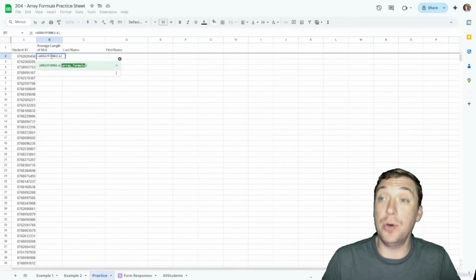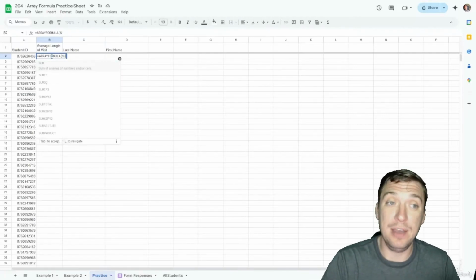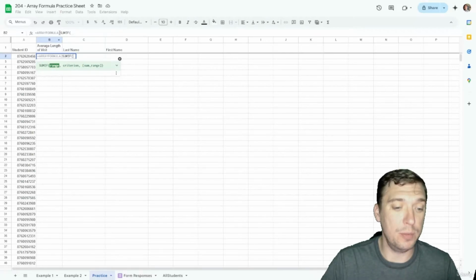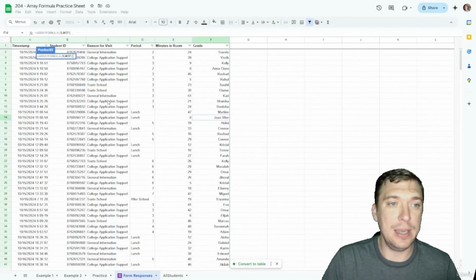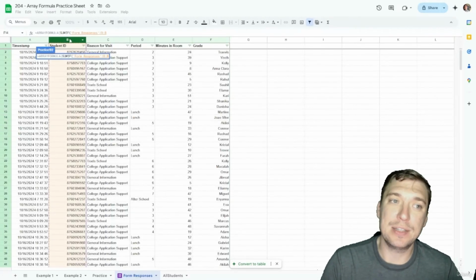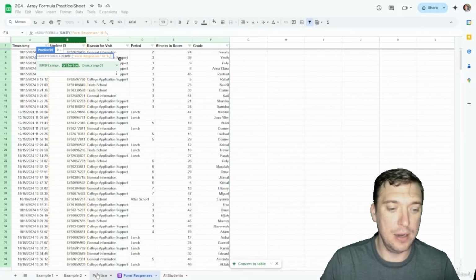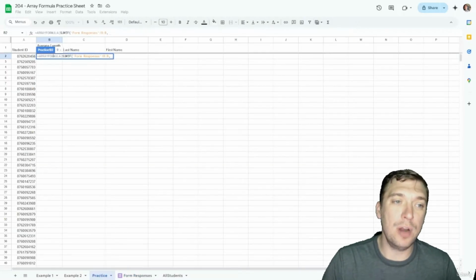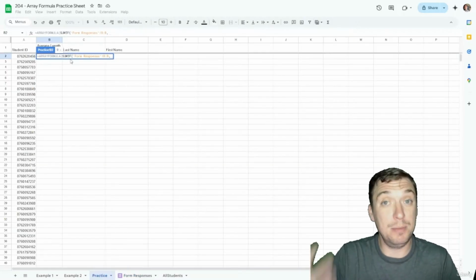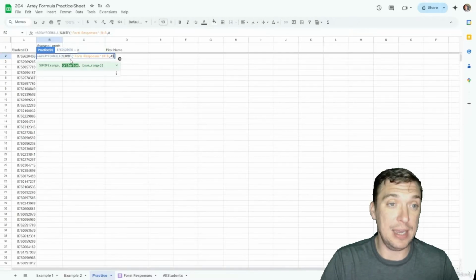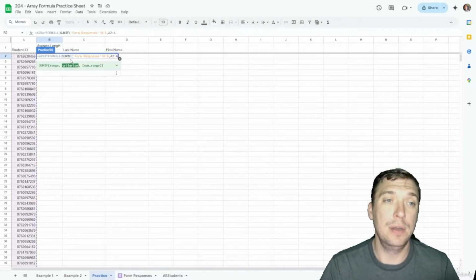And to get the total value, we're going to do a SUMIF, which does work inside of an array formula. Our range to look for criteria is over on Form Responses, and it's column B, because that's where the student ID numbers are. Add a comma here. And our range to run for the array formula, again, the range that's going to be repeated over and over again, is going to be A2 through A.